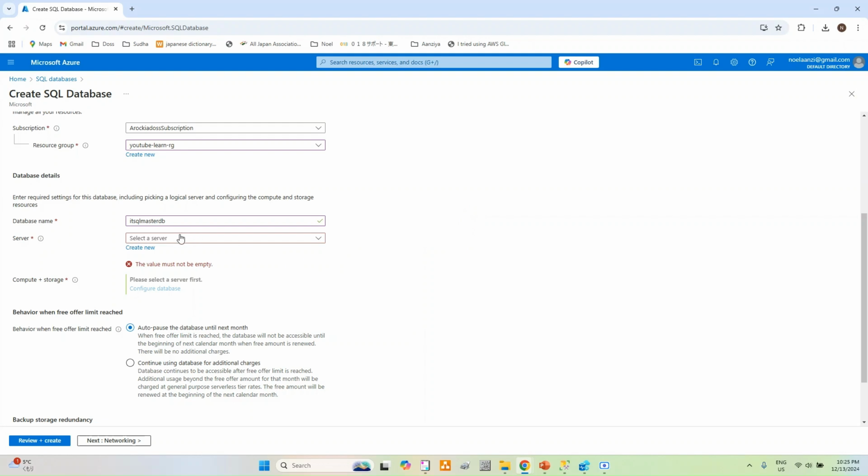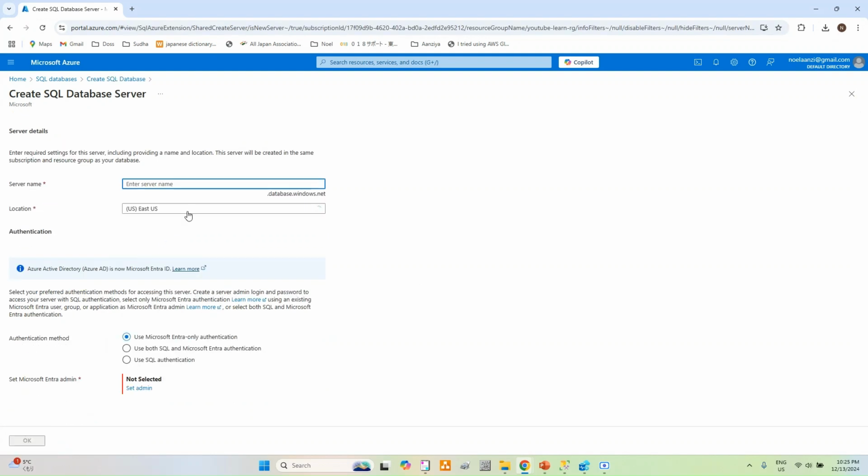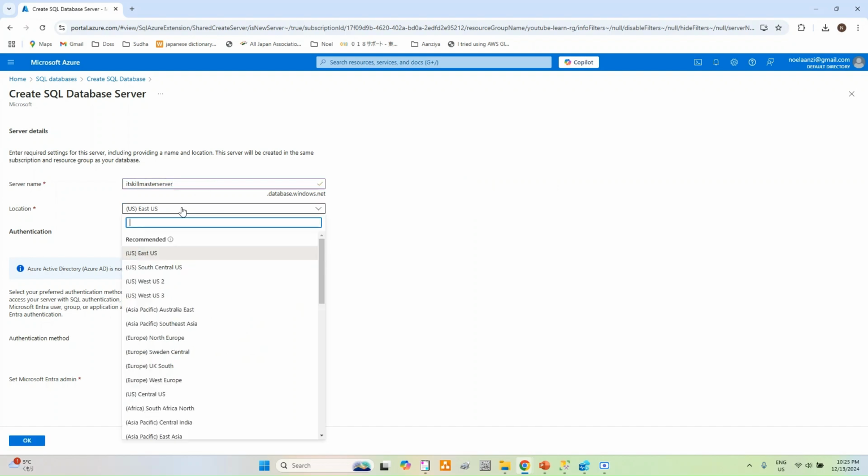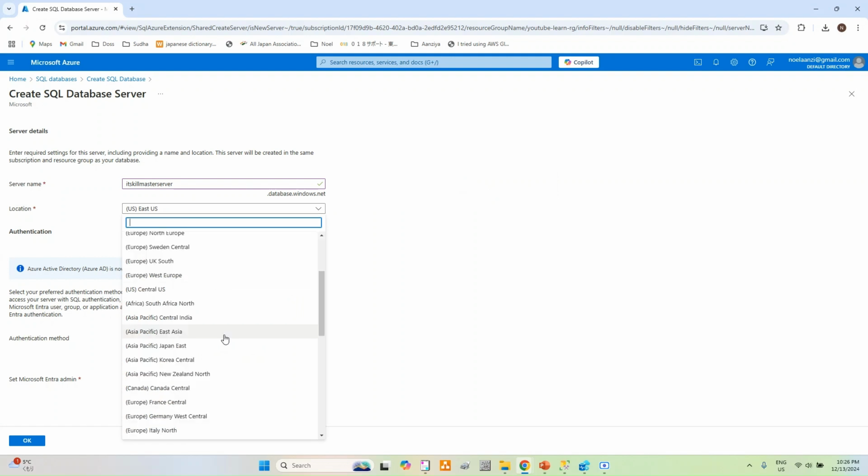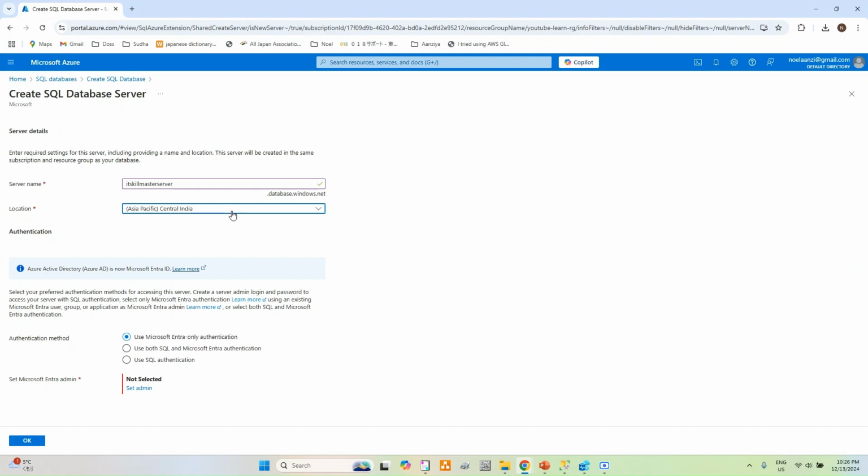Next, we need to have the server. So click here to create a new server, and here enter the server name. Type the name, then select the location. Okay, I have selected the location.